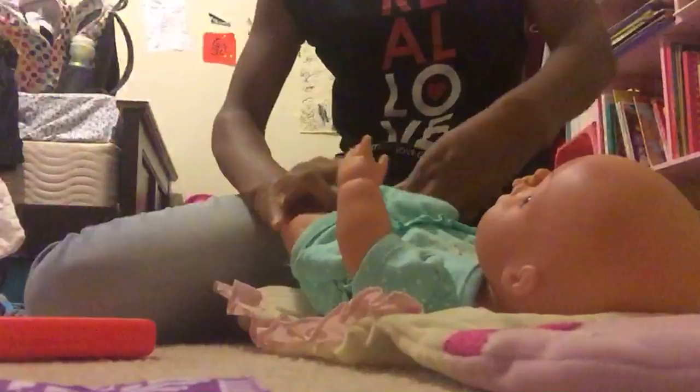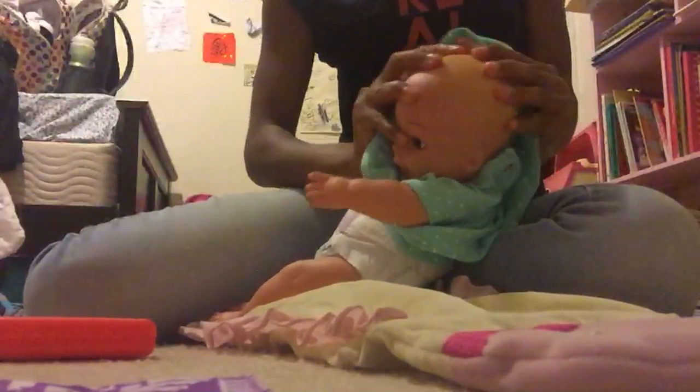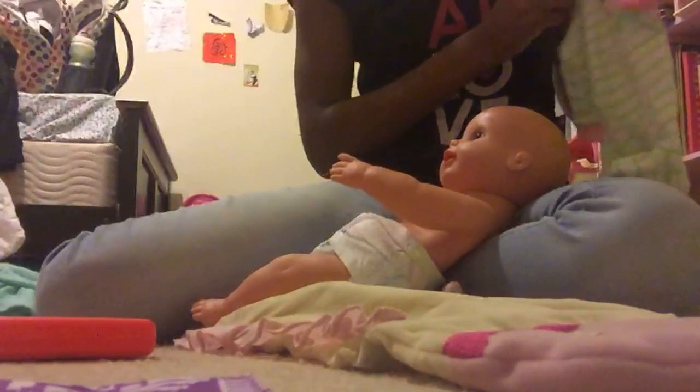She didn't land as hard as it sounded, but this is just a happy car seat. Okay, now we've got little Miss Madison here. She needs to be changed into a sleeper because it's getting cold as the day goes on and she cannot get sick. It might be the last time she ever does anything in her life. Not to be so dark, but it is very important that she does not get sick and stays very warm at all times. The smallest bug could be the last one she ever gets. Okay, so time to get her into her sleeper.